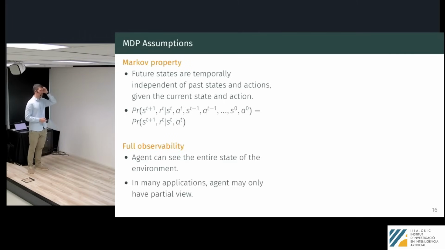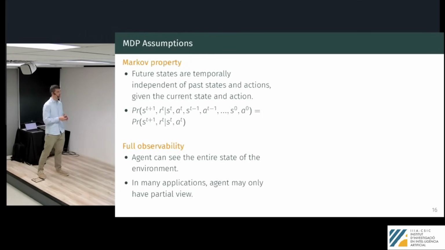Another assumption in Markov decision processes is that we have full observability, which means that the agent gets to see everything. The agent gets to see the entire state of the MDP. In many practical applications, though, you would only see a little bit, right? You only have your own thing that you get to see. And there may be lots of things that you do not get to see. But in Markov decision processes, to keep it simple, we assume we get to observe the whole thing.